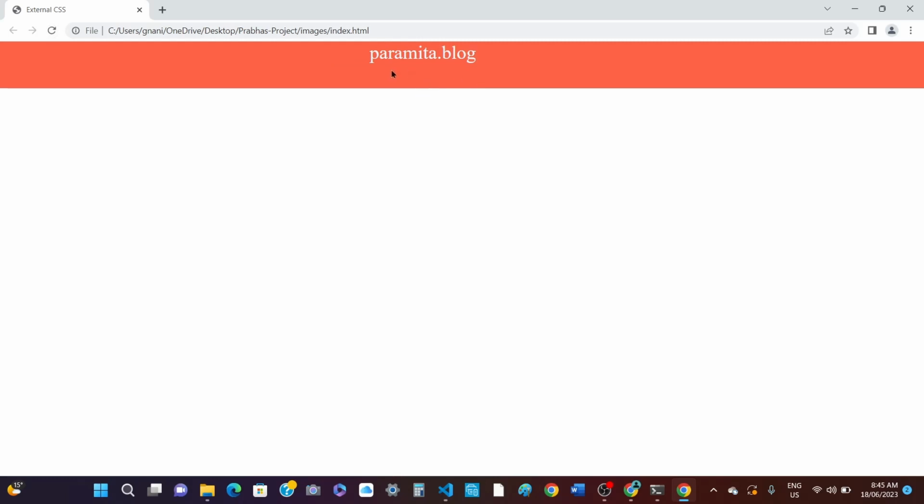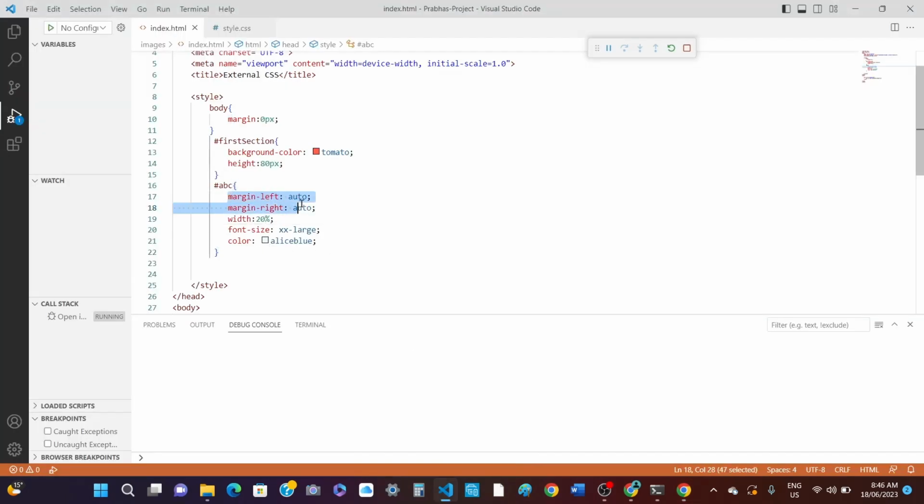All right. So don't forget to mention the width, because if you don't mention any width, by default it takes the whole 100%. Then even if you do margin left auto, margin right auto, you will not see any effect here, because this div will be 100%, so it will be as it is. So when you are putting the style, you want to put it in the center, after doing this margin left and right, also you just mention one width. Okay, the width which you think that it should be perfect to put your heading text. All right. Okay, so you can play around with all these things.